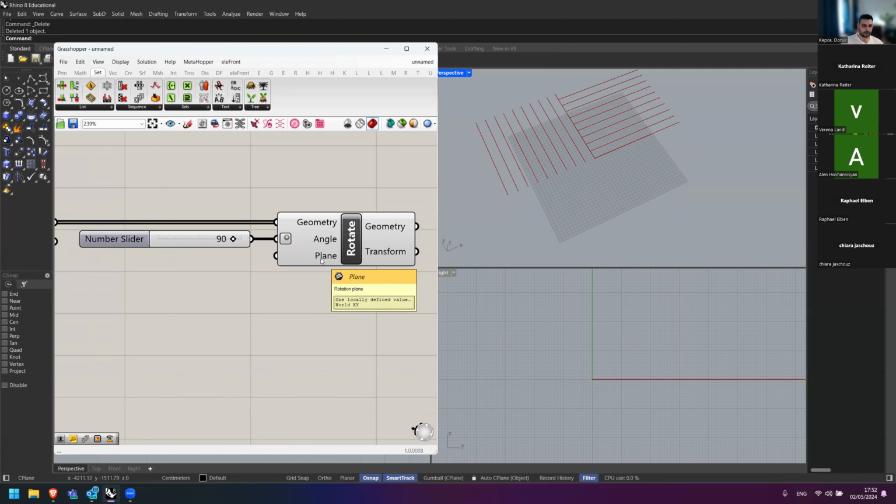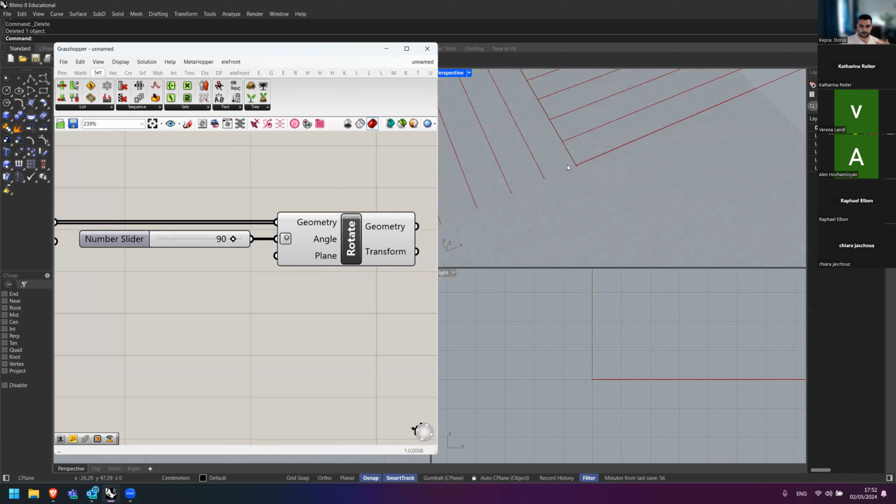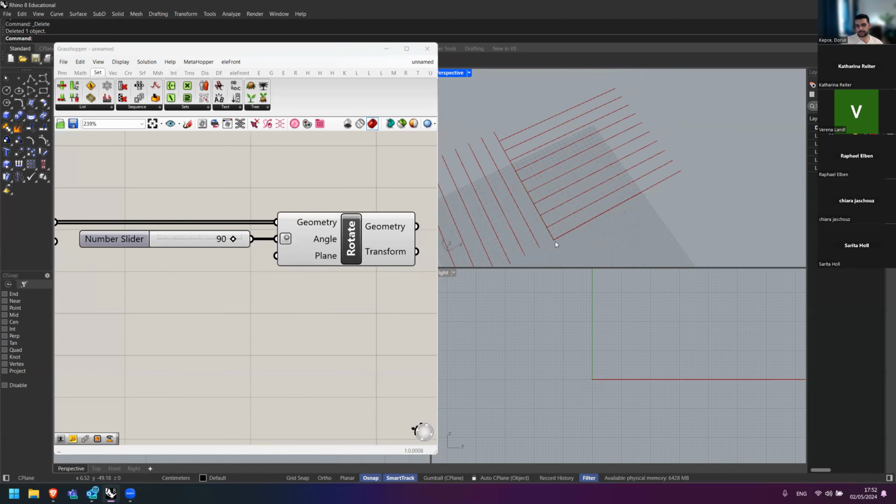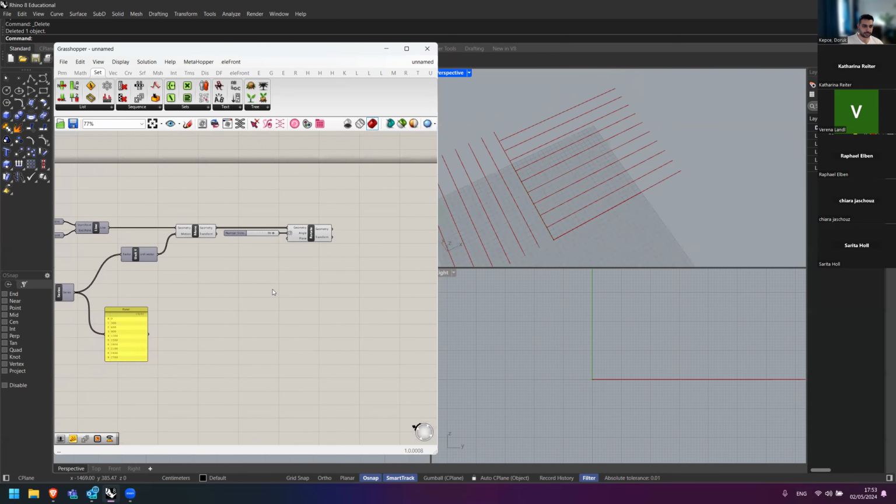I have it right now, World XY, which is my 0, 0, 0 origin point, which is this point exactly. Now, where do I want to take it? I want to take it in the middle of my whole object.